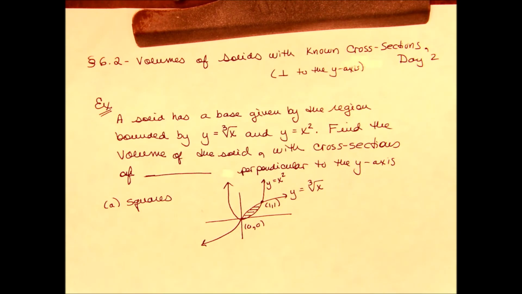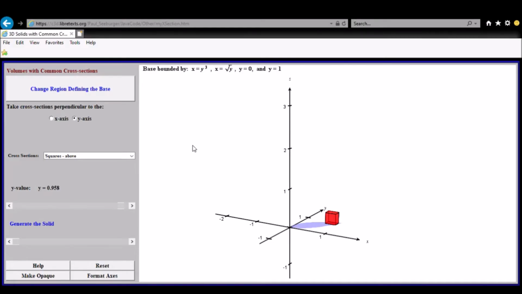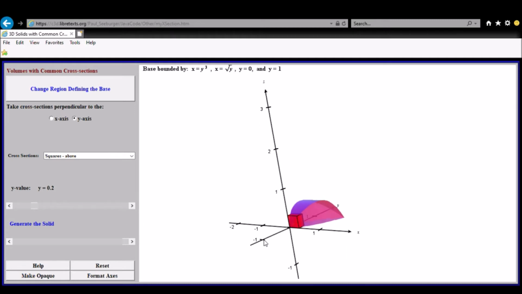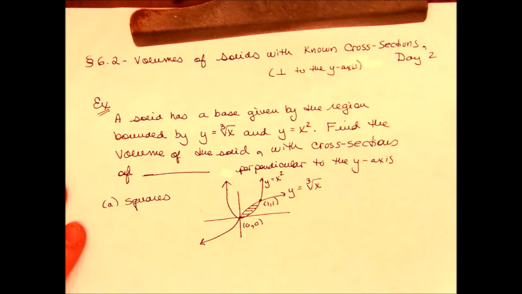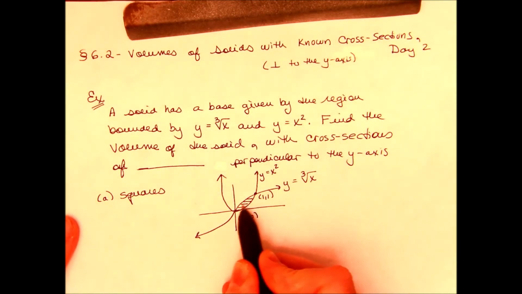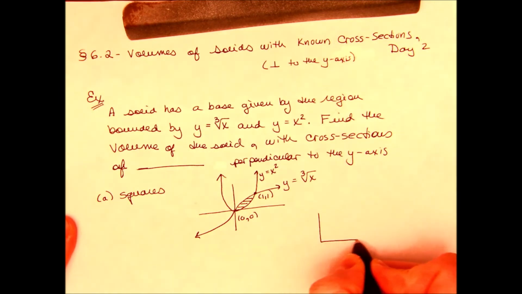Before we go on and talk about the calculations, let me show you what this solid looks like, like I did last time with those videos. So there's my square with a cross-section perpendicular to the y-axis this time. Here are several of those squares. And here's the entire solid that we're creating. Sort of like that. So our bases of the squares are those horizontal strips over there. And here's one of the squares.